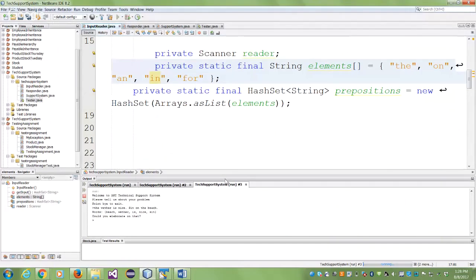So we created a regular expression, and I said, break them on any of these, and then we created a hash set of prepositions, and then I said, remove all these from my hash set. That way, what goes back to your main code is less. There, that takes care of introducing you to a new hash set, a new hash map class. And again, anytime you have to use it, you have to go and look at its API. There is no escaping that. Now you have the option of going to the API and looking up stuff.